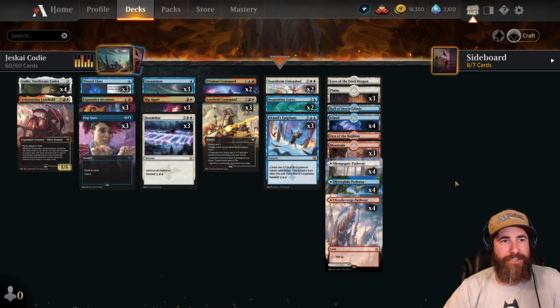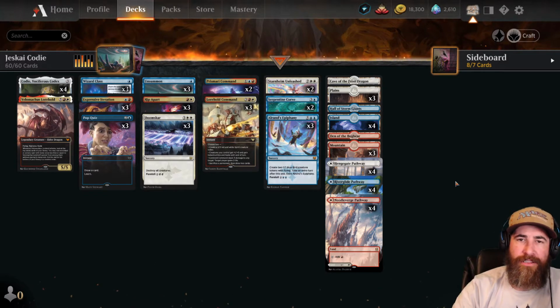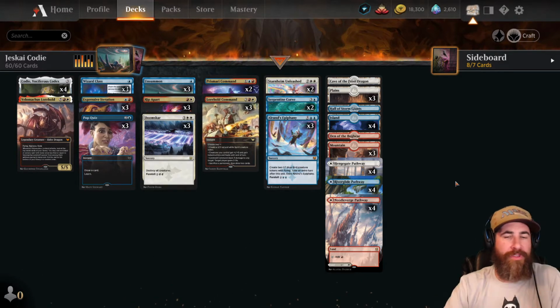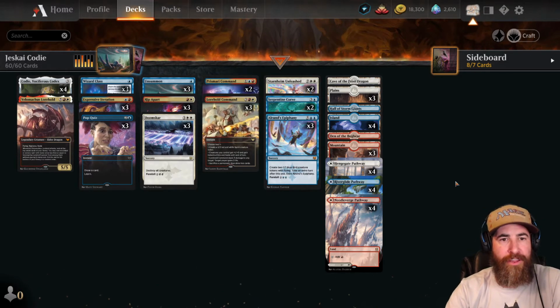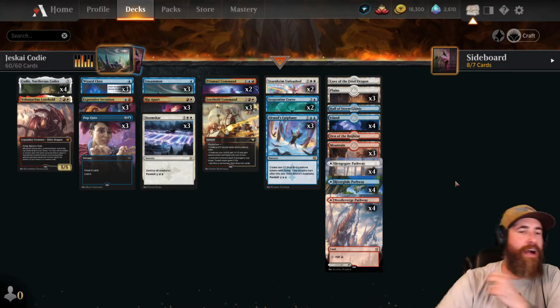Okay, everybody, that's going to do it for Jeskai Codie. Now, I definitely suggest before you take this on the ladder, you give it a whole bunch of practice on the play. This isn't a deck you just pick up and win with right away. You've got to know the ins and the outs. It doesn't look like a really strong deck just looking at it. It just looks like it has a bunch of cards thrown together. But the deck actually runs very, very well, and you've got to know the ins and outs, though.